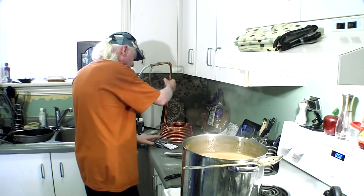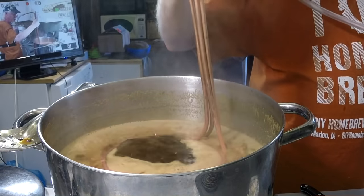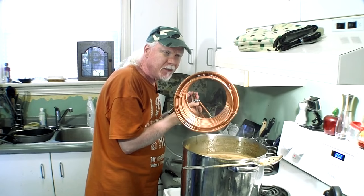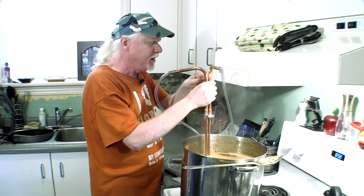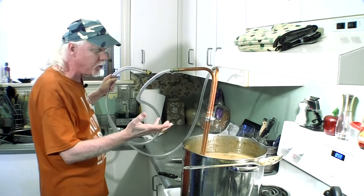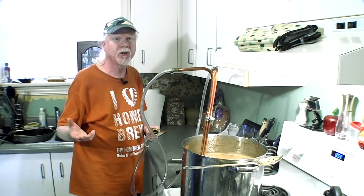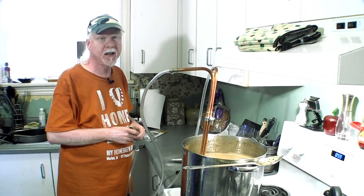So what we need to do now is grab our wort chiller. Insert wort chiller. This wort chiller, by the way, before I put it in, listen, this is called a Mantis. I've been using this thing for a few months now, and I absolutely love it for stovetop brewing. It's so efficient. It does everything right. It controls the flow of water through it. It has a double layer of piping there. You saw the construction of it. I talked about this in another video, and I'm so glad to have this because it really does help.